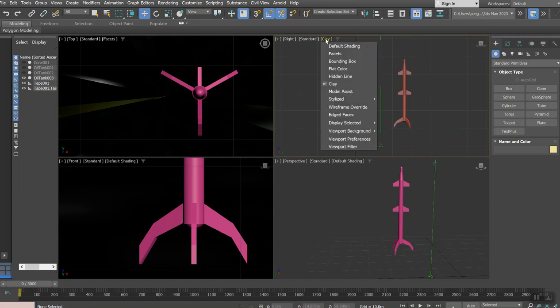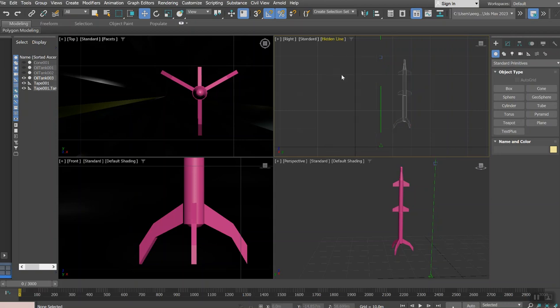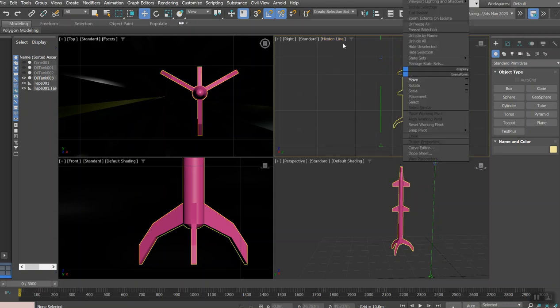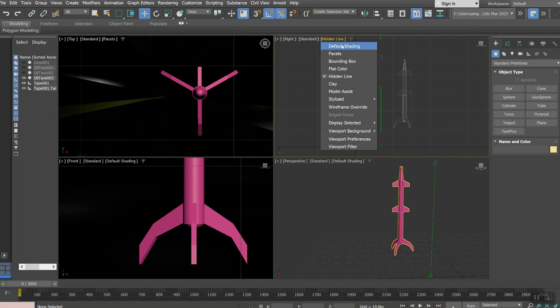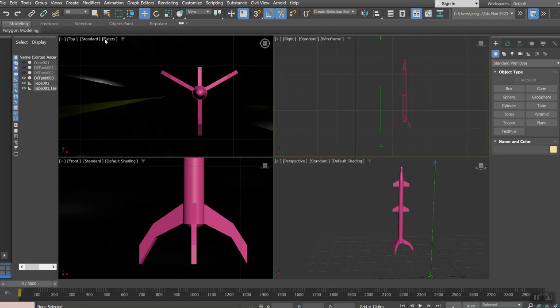So I'm going to change the drawing type to line type, perhaps hidden line, or wireframe override. I think this is a better choice right now.